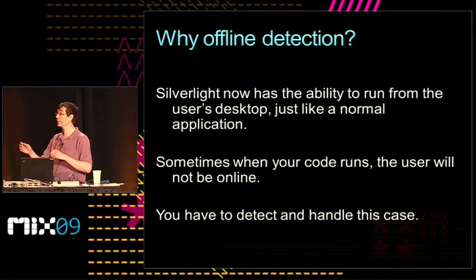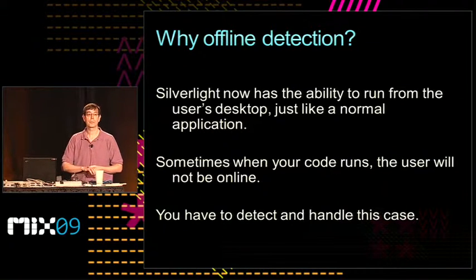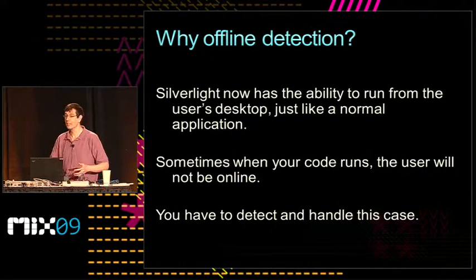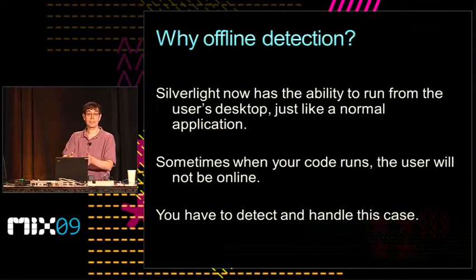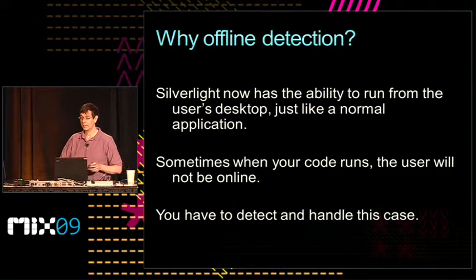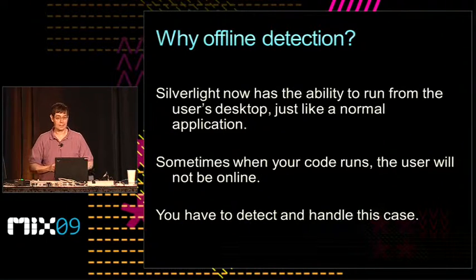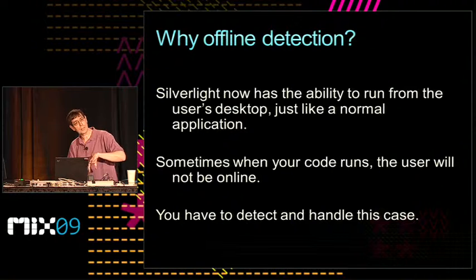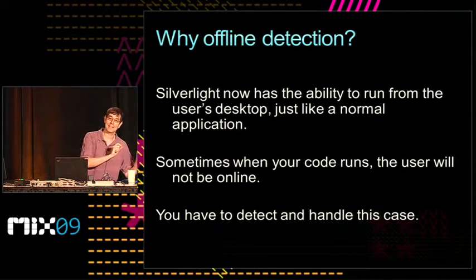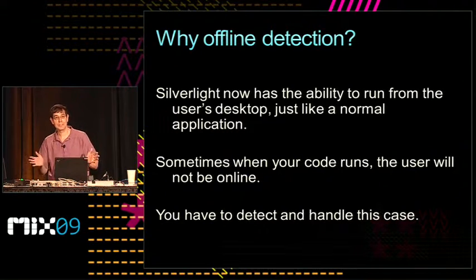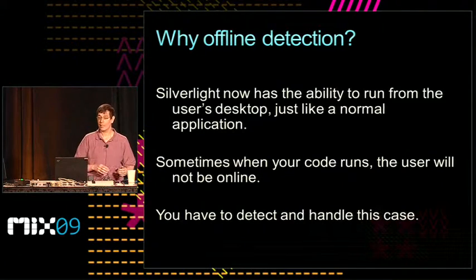And I can give a quick example of a company I used to work for. It was a game publisher company. They had a client application that ran on the desktop, and it would do network detection. If you were online, it would download new catalogs of games. It would let you download new games and run them on your system. But if you were offline, it wouldn't do that because there's no point in showing you a bunch of games that you couldn't run anyway. But it would show you the games you'd already downloaded. That is, it made a clear distinction between what you could do online and offline.